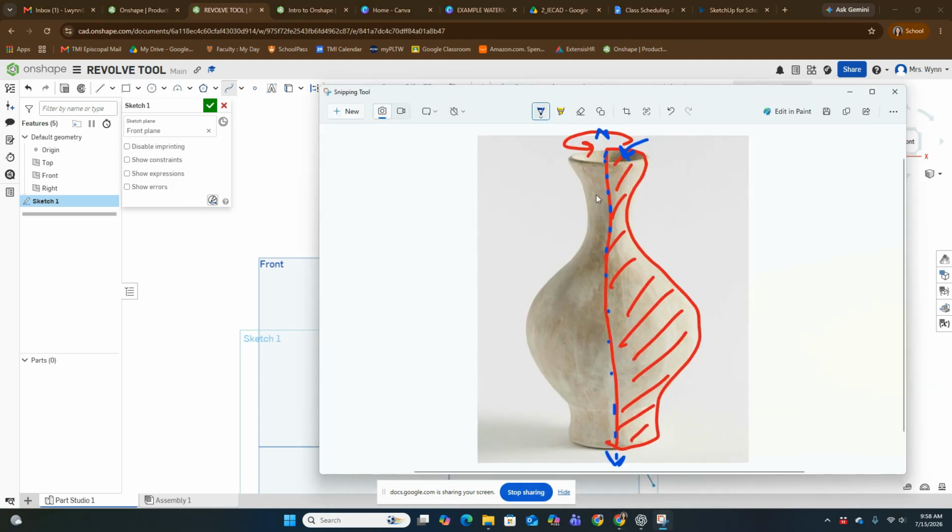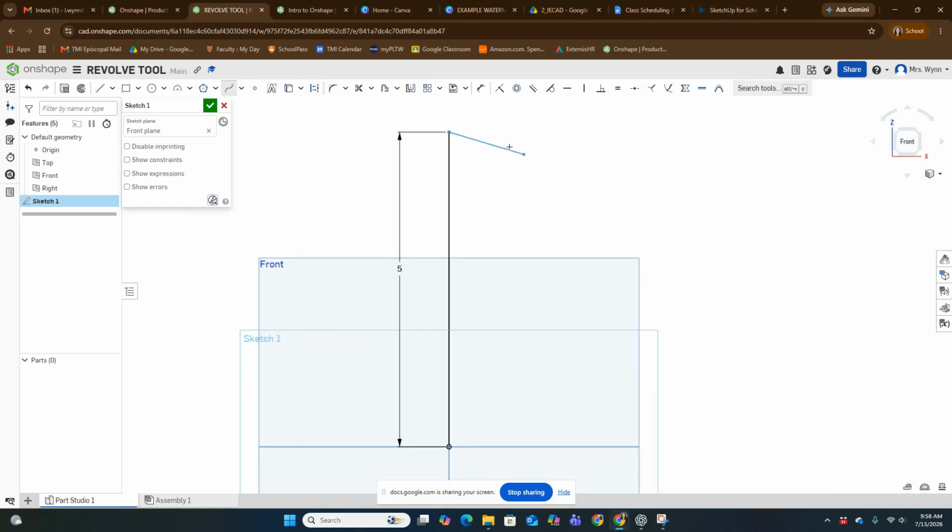Because we are replicating this, I'm just going to try to go out and click. When you use the spline tool, you want to click where you have like inflection points. So I have this one selected. I'm going to come out and click here, come out and click here, and then actually I might click here too. This may not be perfect when you do it, and that is okay.